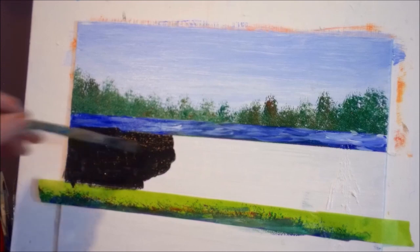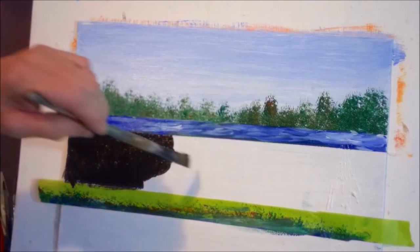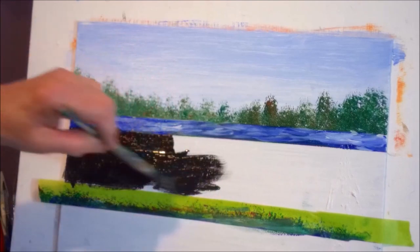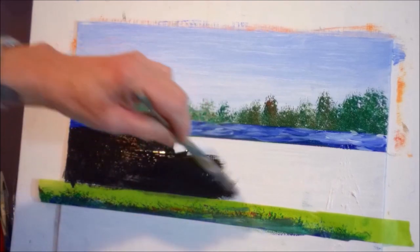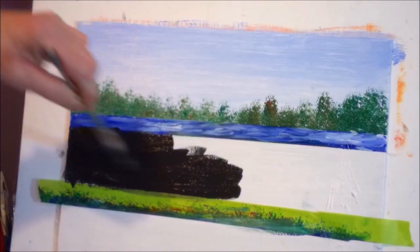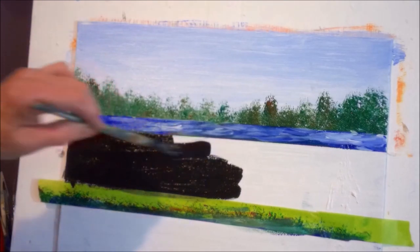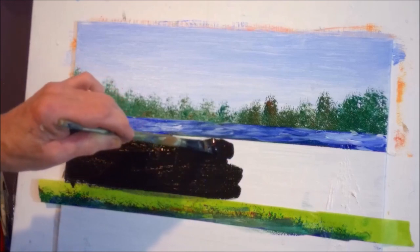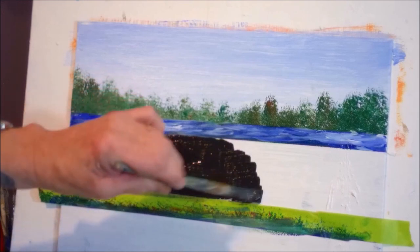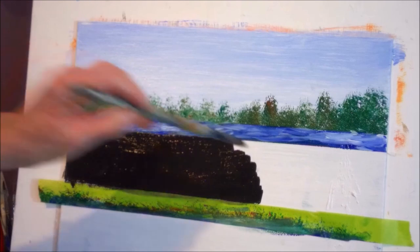Just use whatever black you have. You can make your own black with ultramarine blue and burnt umber if you like. But this is just a background, so it's going to be covered up a lot. So, if I was using black for a main subject, I would add other colors to it, or I'd make my own black to have some color in it, because black gets pretty flat and flattens out your painting and your colors. So it's okay to use the black for a background.